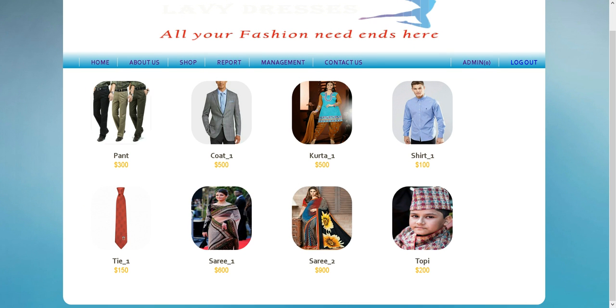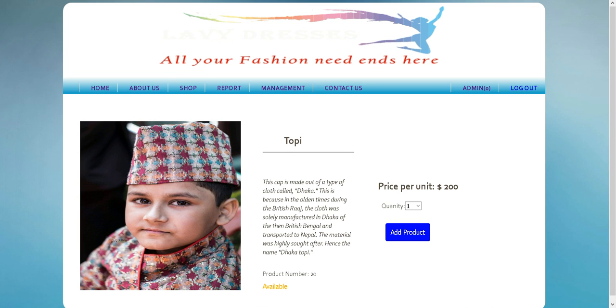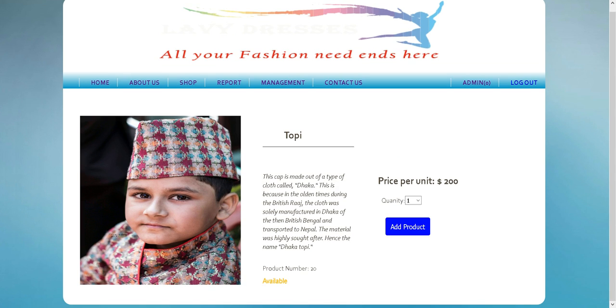As you can see, our product has been added with an image, the name of the image, and the price. And once you have added the image, you can see the image, the product description, and the product price. It is ready to be bought by the customer.